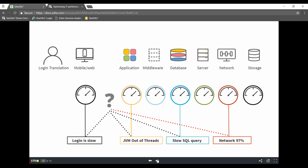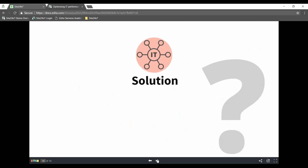So take a look at this chart. The problem could be from anywhere. The end user started facing multiple problems like slowness, being unable to access the form, or a login failure. But the problem could be from anywhere, maybe with the web, or the application, or the database, or even the ISP. So you never know where the root of the problem is. When you have multiple tools, they perform well individually. They talk different languages. They say where the problem is, but they cannot say what the root cause of the problem is. So how do you find and troubleshoot the issue easily?